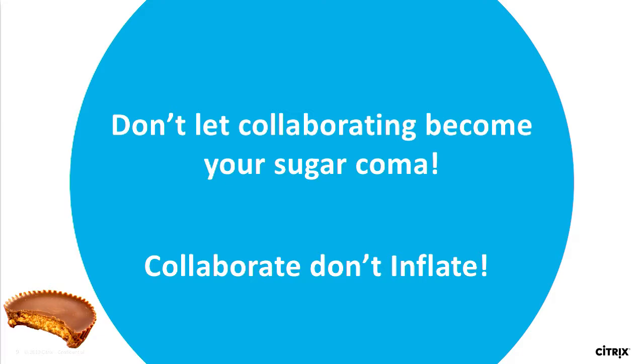The first feature we're going to talk about is online document viewing and co-editing. Within Workspace, you can open files right in a web browser — no downloading necessary — and collaborate by yourself or co-collaborate. We have two people indicated by the green and purple cursors. This is using Office 365 editing right in a browser with rich file text. I can see Alicia editing a file; we can work together even from completely different places. It's one version of that file. This will also save back automatically — if you've ever had that experience where your computer crashed and you hadn't saved the last version of the file, that fear is gone.